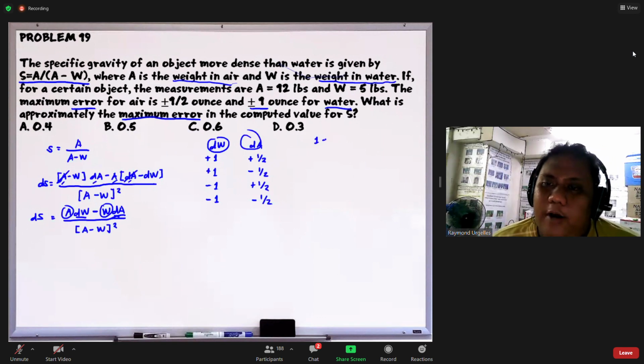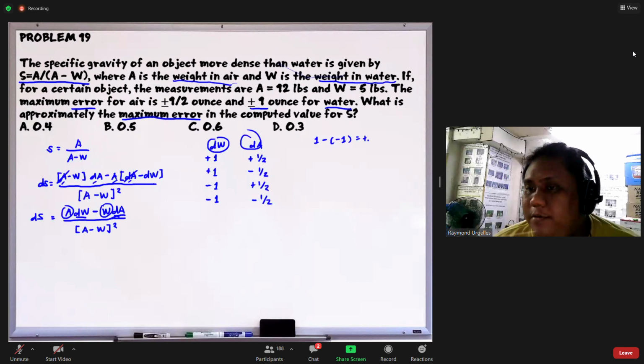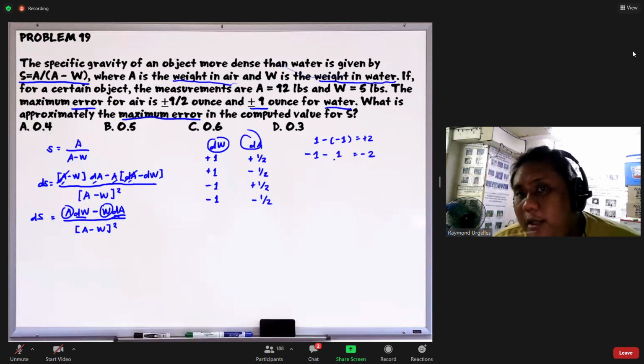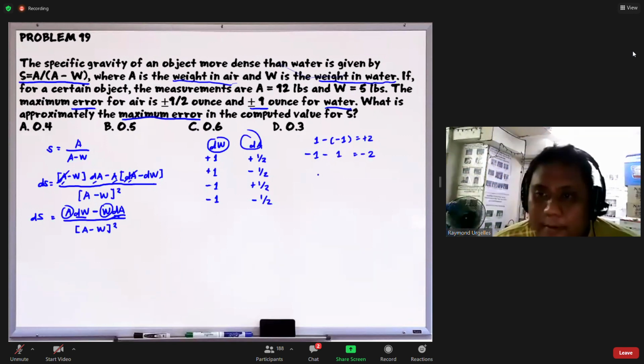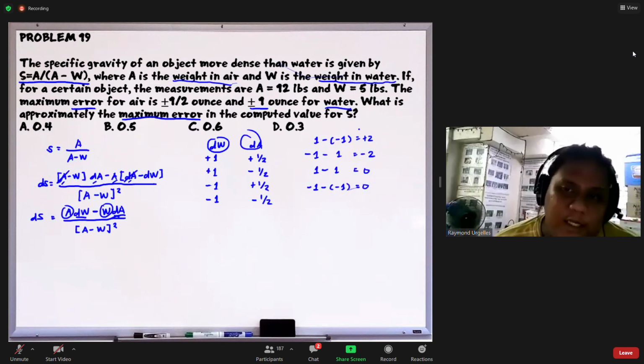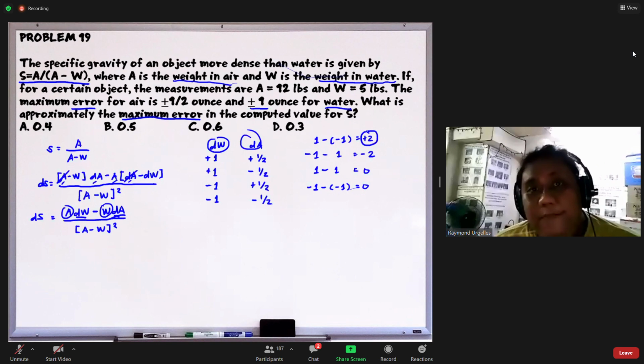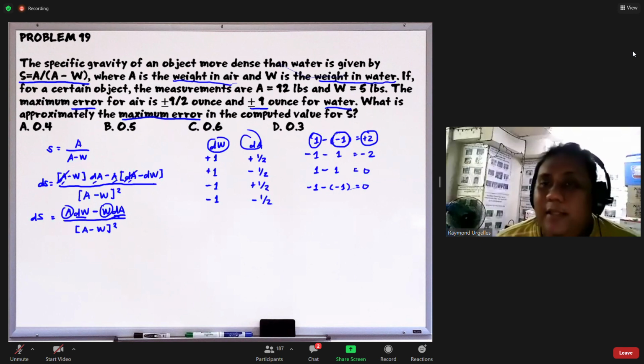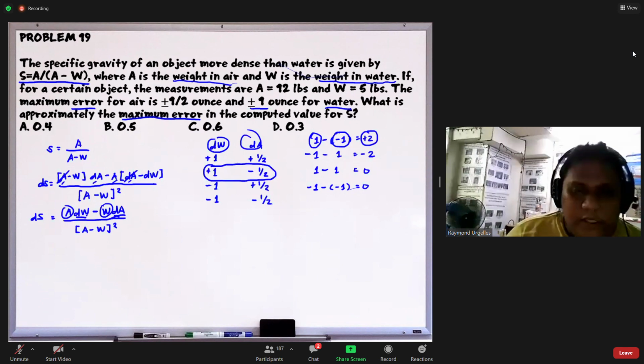Diba? For example, 1 minus negative 1. Diba? So this will become positive 2. Nag-add up sila. Diba? Negative 1 minus 1. So this is equal to negative 2. Diba? So okay, nag-add up din sila, pero negative ito. Diba? So if we try 1 minus 1, so positive minus positive, magsusubtract sila. Diba? And pag ginawa naman natin na negative 1 minus negative 1, this is also 0. Magsusubtract sila. So makikita natin dito ano yung pinakamalaki. Itong positive 2. Diba? So which will happen pag yung minuend natin is positive and yung subtrahend natin is negative. Diba? So which means ito yung gagamitin natin combination. Okay? Nakuha ba? So dW kasi muna bago dA.